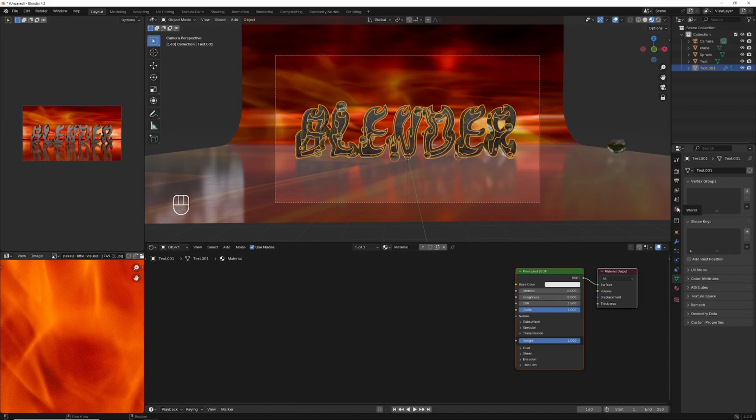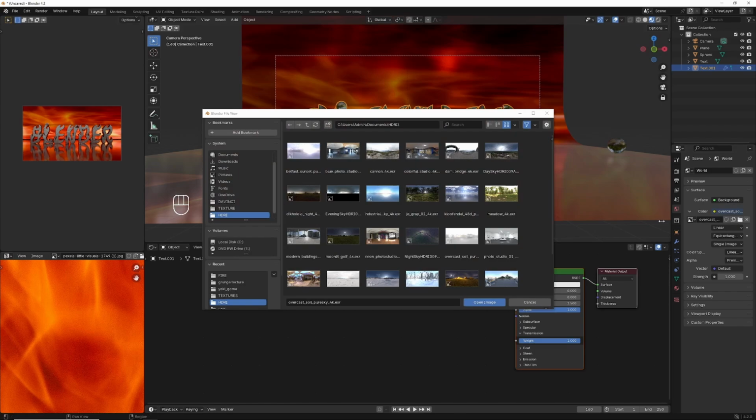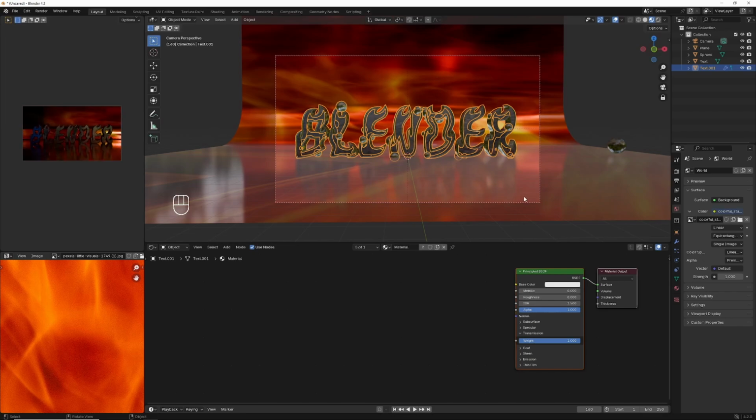Now I go here in World Properties and I change the HDRI from my computer. Now as you can see it's darker, so I increase this just a little.